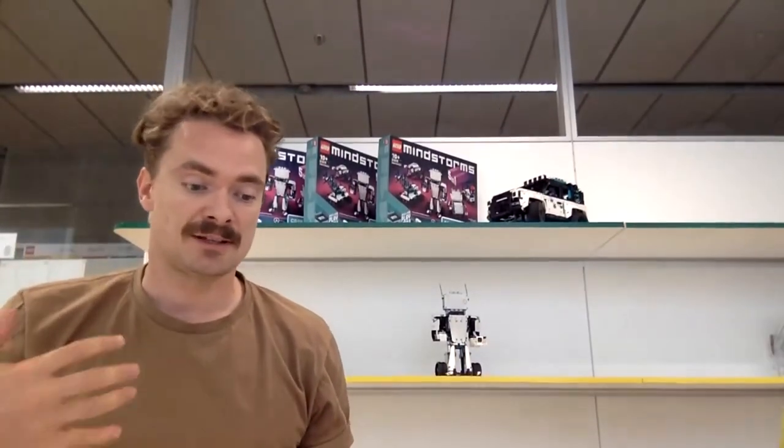One important thing with the models specifically was to ensure they are inspiring to kids and adults. So we've done that through giving all the models a different personality — Gelo has a personality and Charlie has a very different personality. There's a hint to what this robot would do: Charlie is a little bumbling robot, which might inspire you to make your own code around that. The models and the app are just the beginning of a journey.